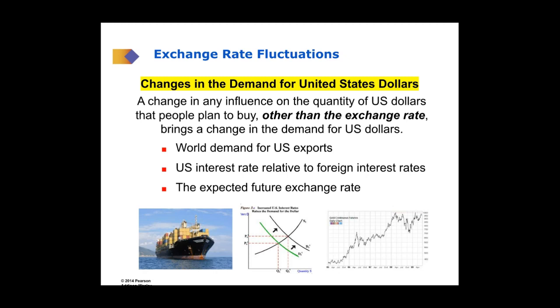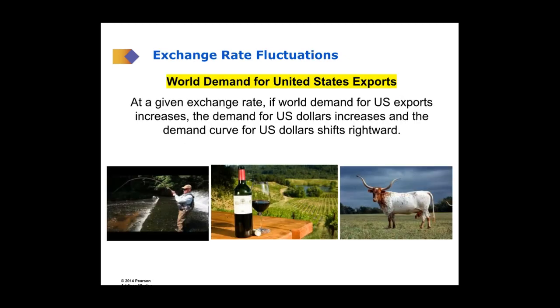But if you have changes to things that affect supply and demand other than the exchange rate, other than the price, such as the world demand for our U.S. exports, the relative positions of interest rates in the United States versus other countries, or changes to expected future profits that are related to currencies, then you can have a change in demand or supply itself, and the whole curve can shift.